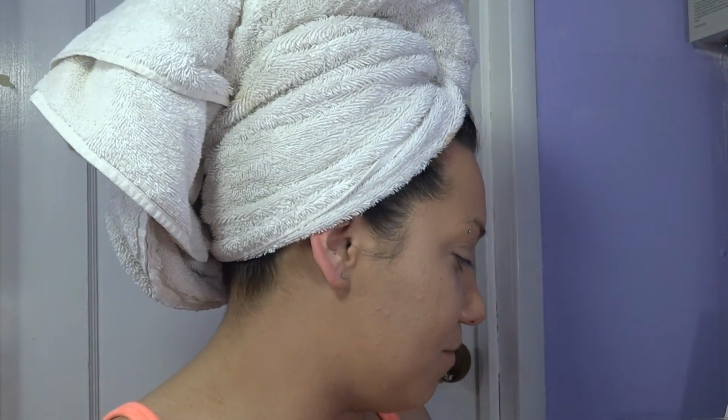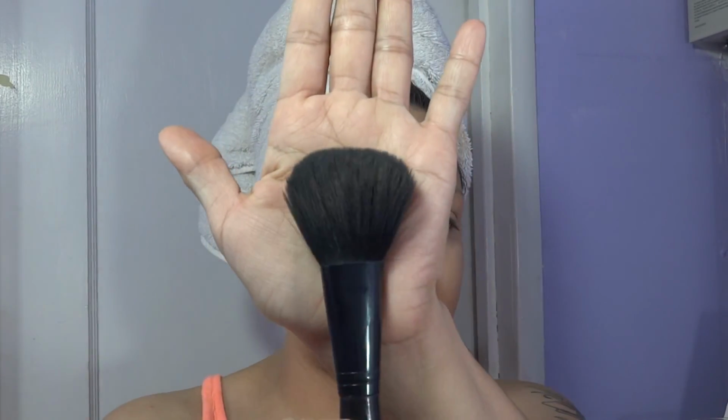Okay, and then I am going in with my e.l.f. complexion brush, and it's just a big fluffy brush. And again, with the same powder, I am going to just dab it all over my face to set all the cream products that I have applied.